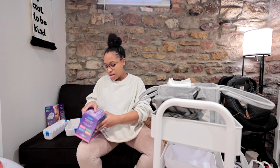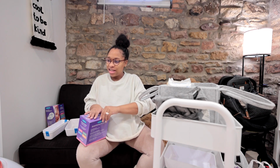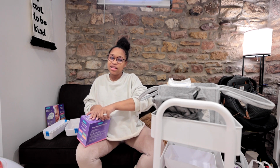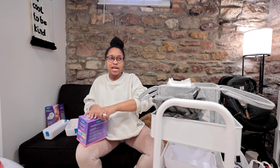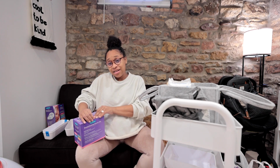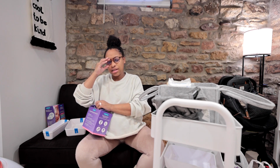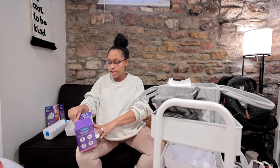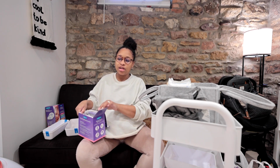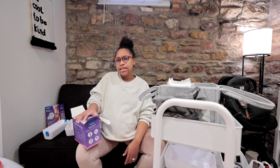So I am 35 weeks. I haven't really experienced a lot of things. Some of the things I've heard or been warned about, I haven't really experienced, like Braxton Hicks, or at least they don't feel like Braxton Hicks. The most I'm experiencing right now is probably hip discomfort. I won't even say pain. It's just really, really uncomfortable, and it gets difficult to walk sometimes after a while, or just standing in the same spot. So that's probably the most, and just discomfort when laying down, like sleeping.